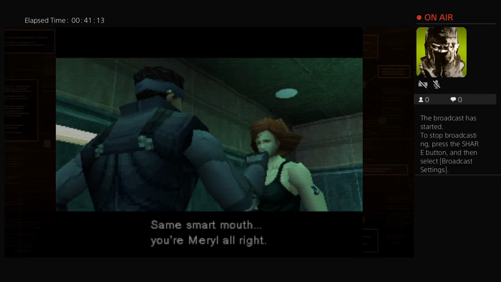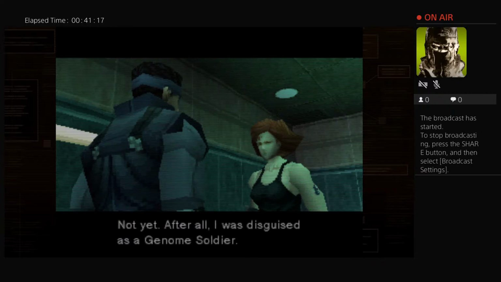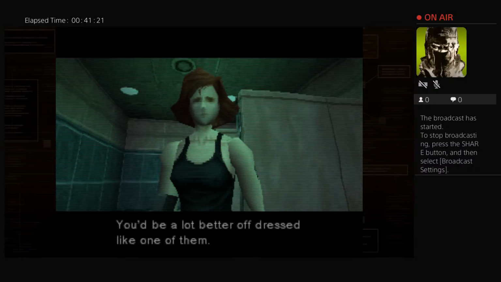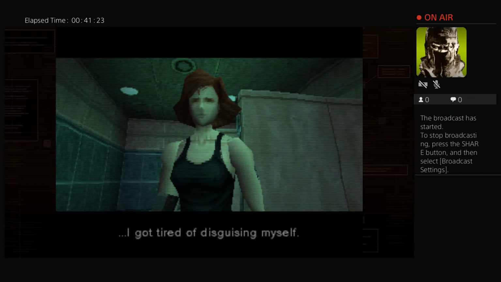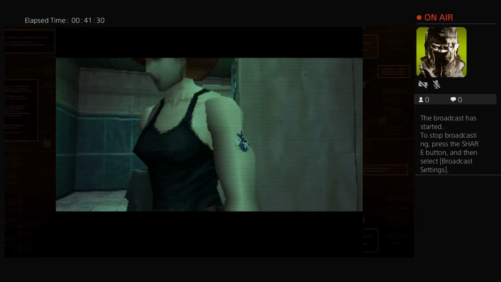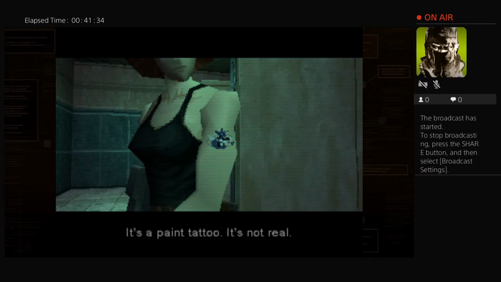Same smart mouth. You're Meryl, all right. Are you hurt? Not yet. After all, I was disguised as a genome soldier. So why'd you change? You'd be a lot better off dressed like one of them. I got tired of disguising myself. The truth is, the uniform smelled like blood. What's that mark? Huh? Oh, this? It's a paint tattoo. It's not real.